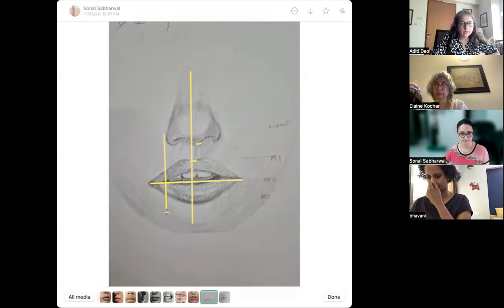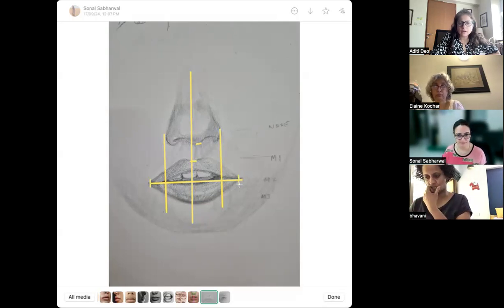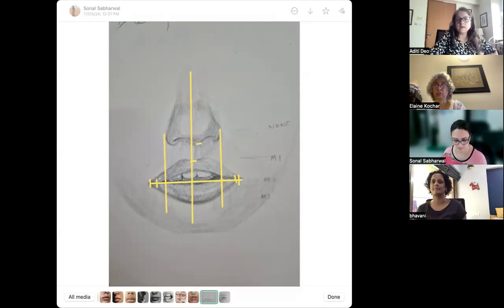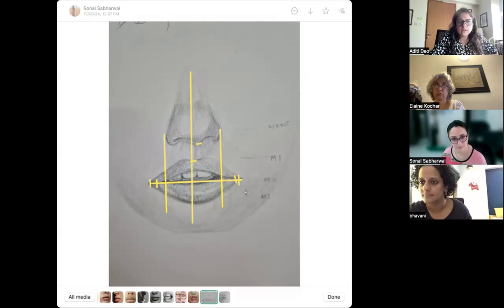Then remember how we had marked on our guideline about 1/3 of the distance away, we had marked the corners of the mouth. But then I moved mine to almost here visually. So these are the things that I feel are not done often when we are beginning. We don't know which parts of the guidelines we need not hold on to anymore, which is not wrong, which is the first stage.